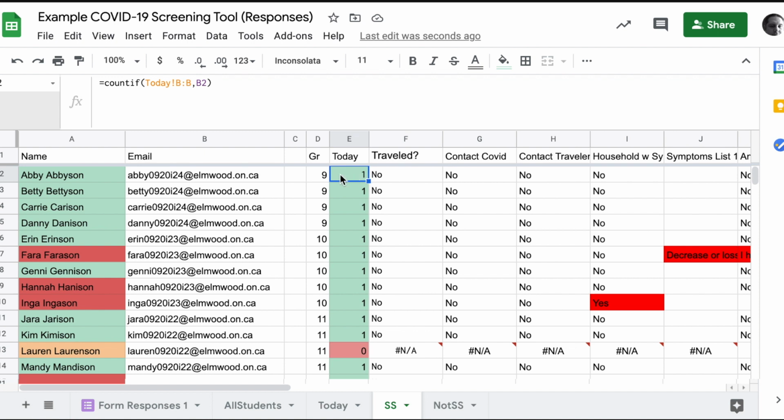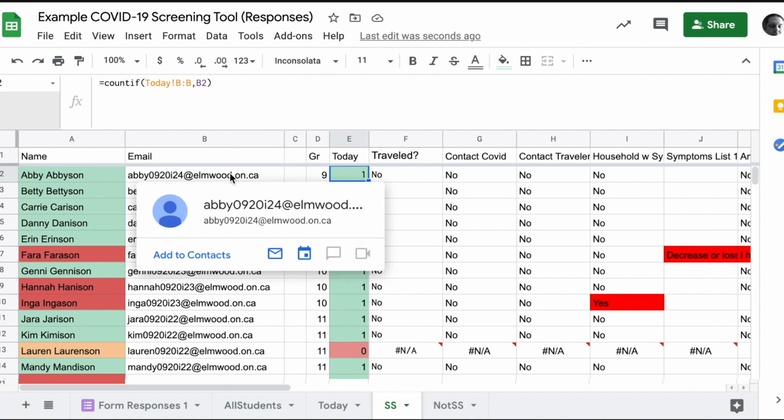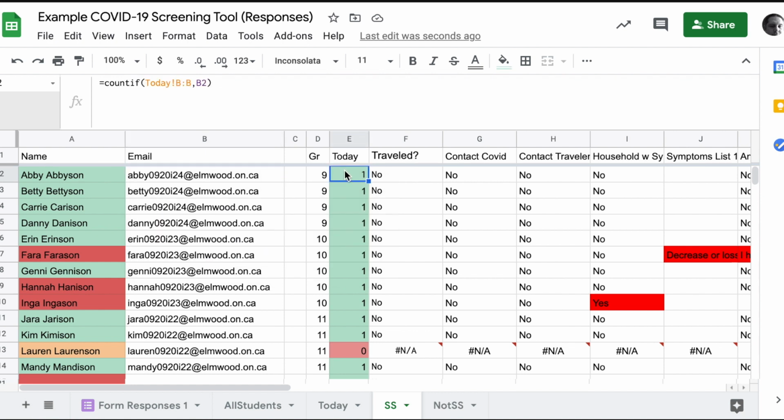I have a silly little formula here that says, look at the today tab and check to see if somewhere in the today tab there is this email address from B2. And if there is, count 1. So I'm just counting if I see this appear in my today tab. And then I'm doing some conditional formatting over here that turns that kid's name green if they've completed it.